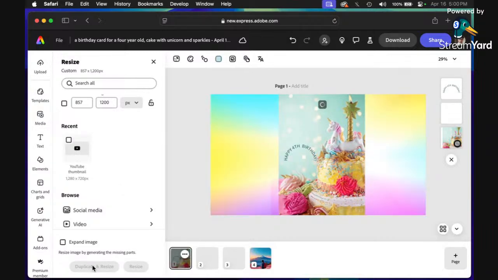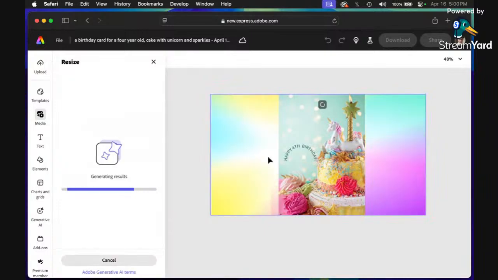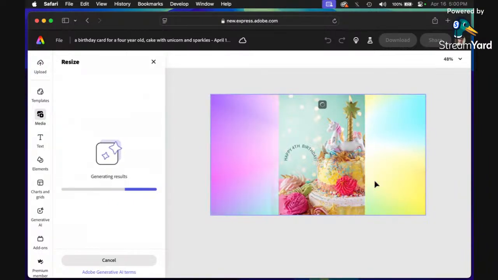And if I click on duplicate and resize, what happens is that it will use what we call the generative resize, and it will fill the other portions that is not accessible when I created the page itself. When I created the layout itself. Okay, so it will magically generate the layers or the actual images that would be required for this to be a YouTube thumbnail. So, ganun kaganda yung generative resize. Okay, let's just wait for a little bit because I think, yeah, my internet connection is a little bit slow.